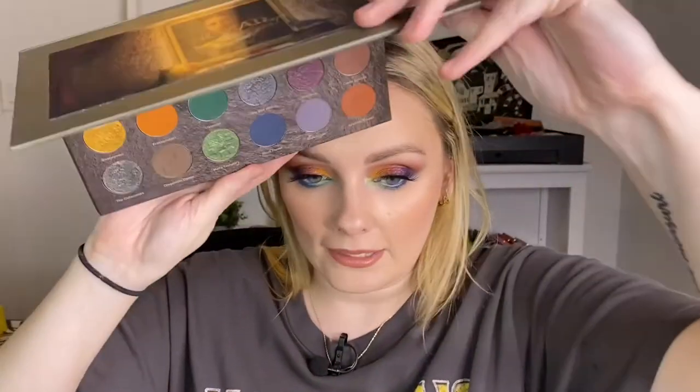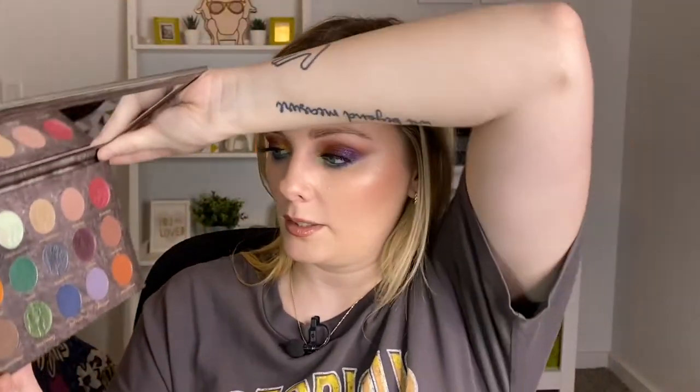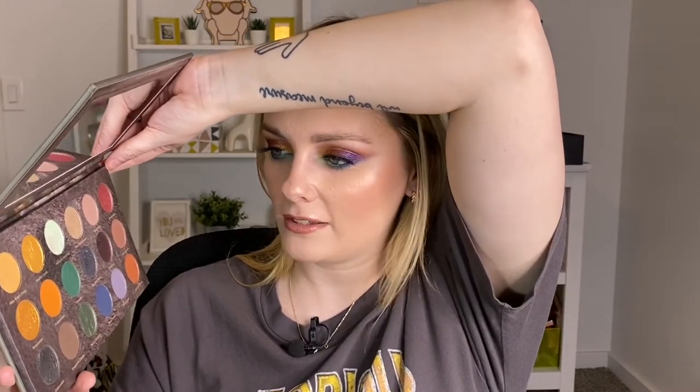Number 24 is the Nomad Cosmetics Haunted Europe palette. This palette is so beautiful — if I could just do this row of greens every day, I would. The shimmer shades are nice, though not as many glitzy shades as some other Nomad palettes. These are more opaque metallic formula than glitzy sparkly, although the two green shimmers I pointed out are pretty sparkly too. Overall I really like this palette — I like the theming, the color story. I actually don't have anything bad to say about it.